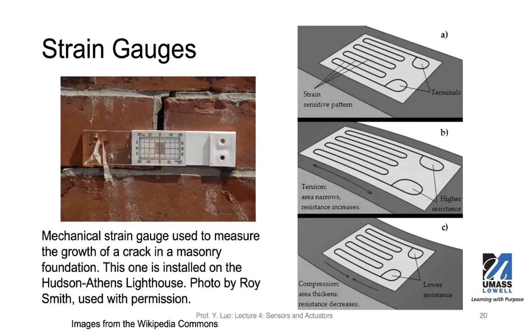The next sensor is the strain gauge, used for measuring the growth of a crack in masonry foundations or other surfaces. With this kind of sensor, you can detect tiny movements over a longer time period to understand how surfaces deform or change shape. The tensions cause the area between the sensitive patterns to change, which changes the circuit's resistance. By measuring the resistance, you can understand how these surfaces change their shape and formation.